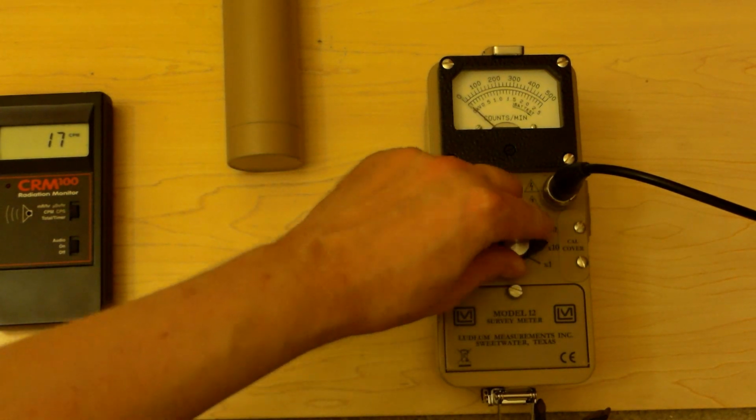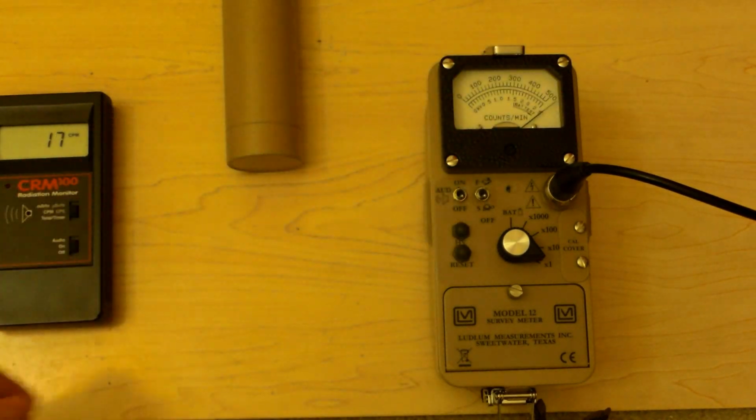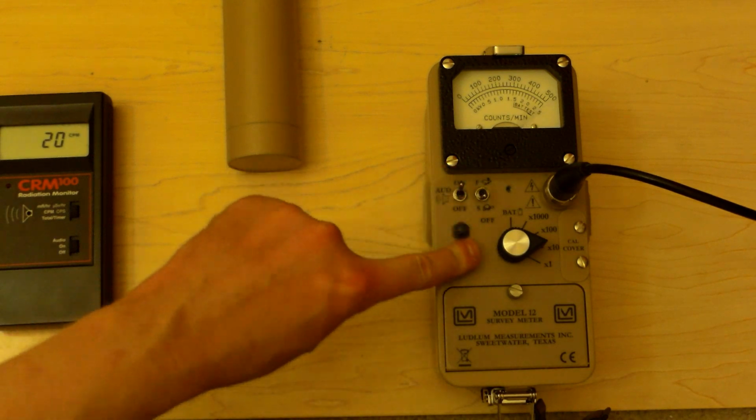So we're going to set this down to times 1, and now we have a range of 0, 100, 200, 300, 400, 500 counts per minute. Exactly what it shows on the meter face. And you can see we're already hard over. Let's cut the sound on. This is background. We'll set it up to times 10. See if this helps. You can hit the reset button.